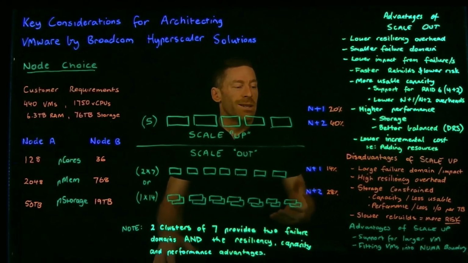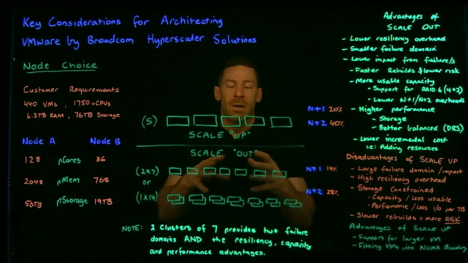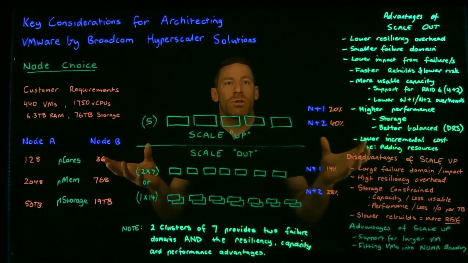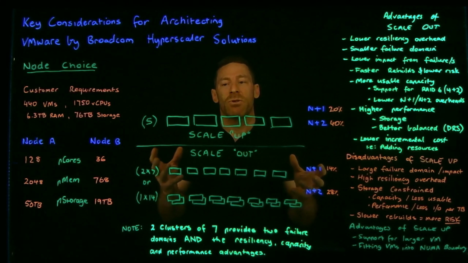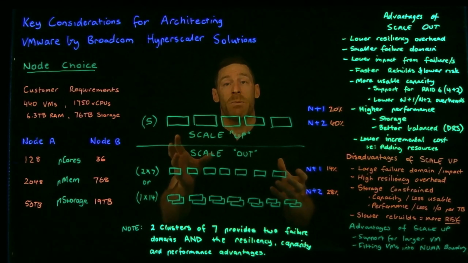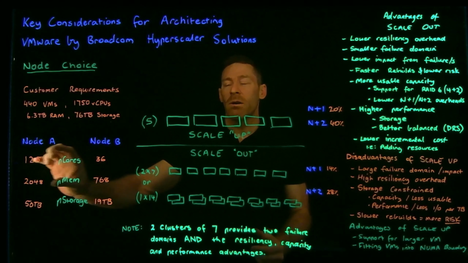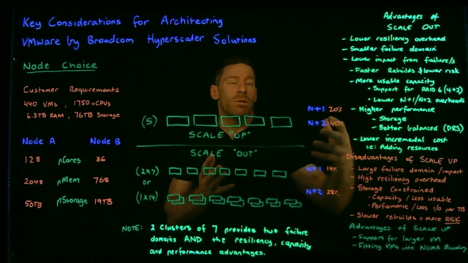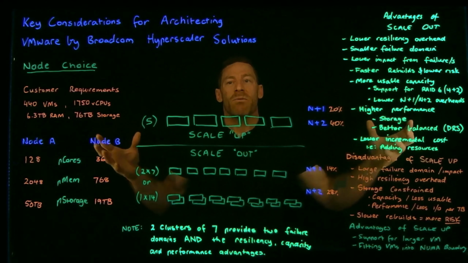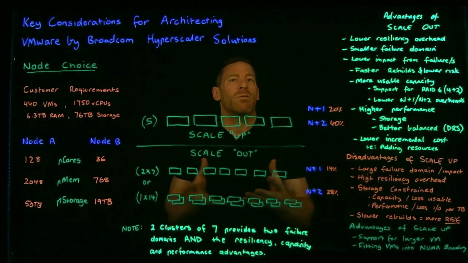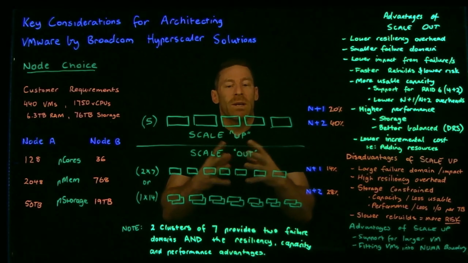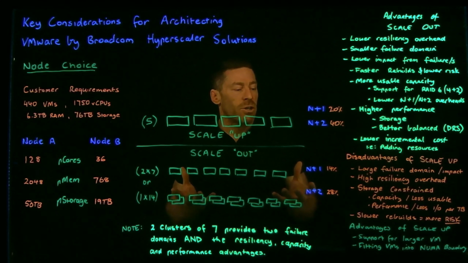So the next one really is we're storage constrained. So in hyperconverged infrastructure, the idea is that lots of nodes contribute to the storage capacity. So if we have enough CPU and RAM, which in this case we have a lot in the nodes, but we don't have enough storage capacity, then we are either scaling out with more nodes that are equal in size, becoming less and less efficient, or we're using external storage, or we're doing other things that might complicate the environment. We can solve this with a good scale-out architecture.